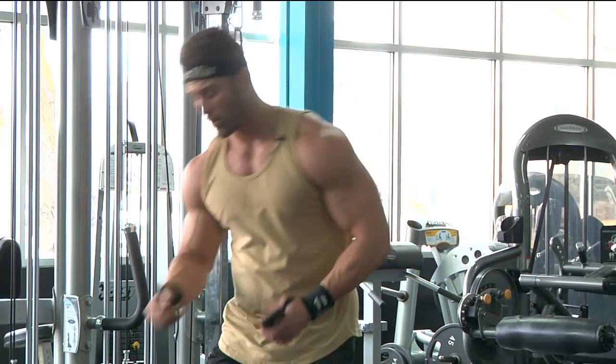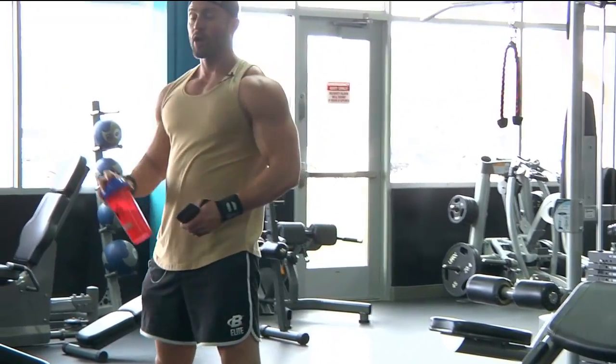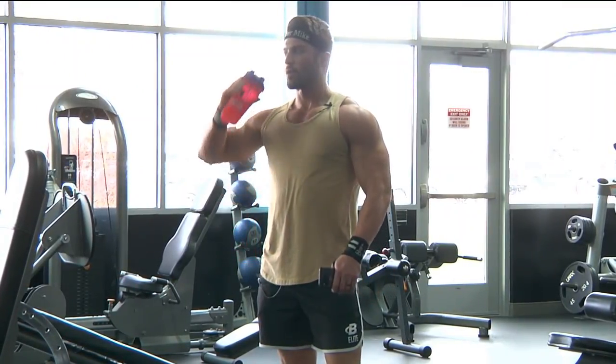So we're going to start off with a skull crusher over here. I'm going to do a little different variation of a skull crusher that I like to do when we're working a little lighter. We're going to turn a little differently. We're going to pronate, supinate, a little more exaggerated than we normally would.